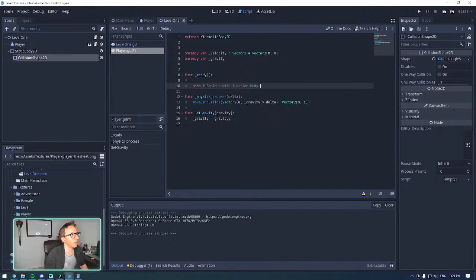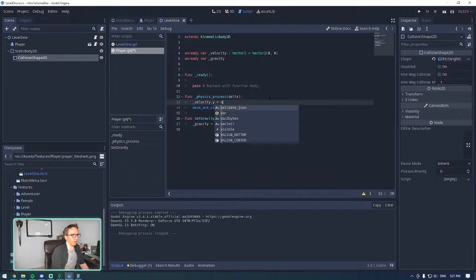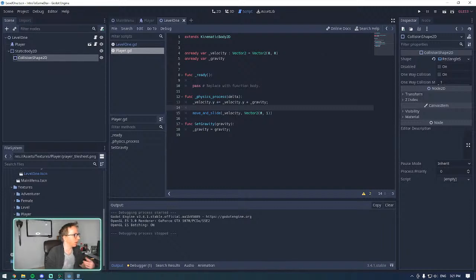So this is the velocity, and our physics process itself is no longer going to be calling this here directly. It's going to be putting our velocity inside here. And then our velocity.y, we're going to add, I don't think plus equal is a thing in Godot, but let's see, velocity.y plus gravity, right? Because gravity is something that gets added every frame, and you know it's 9.8 meters per second squared.